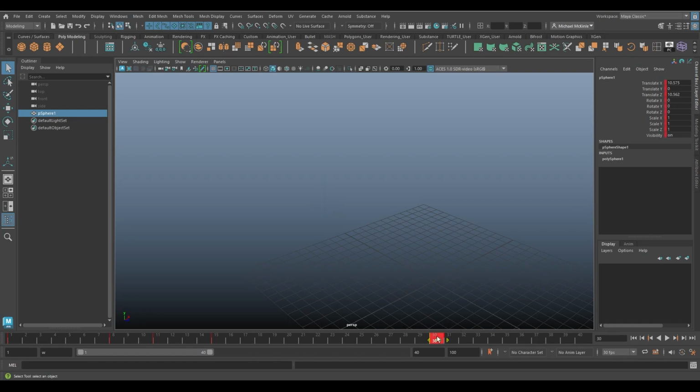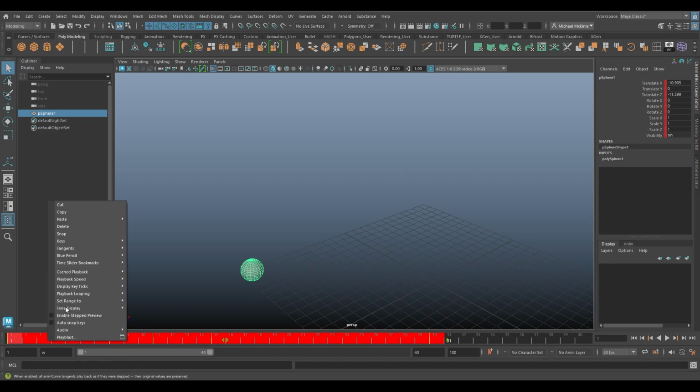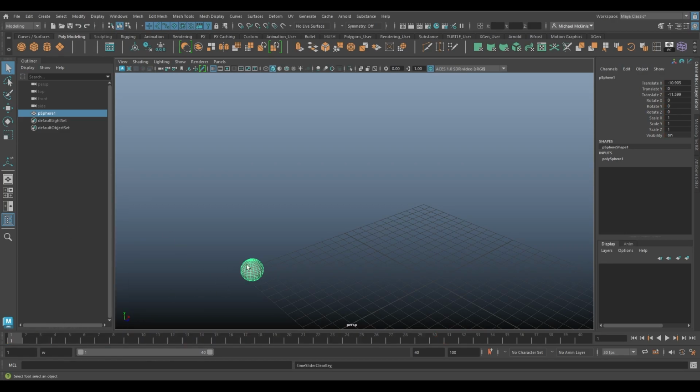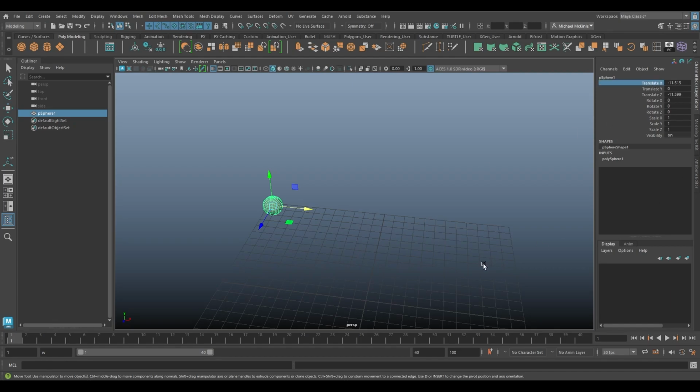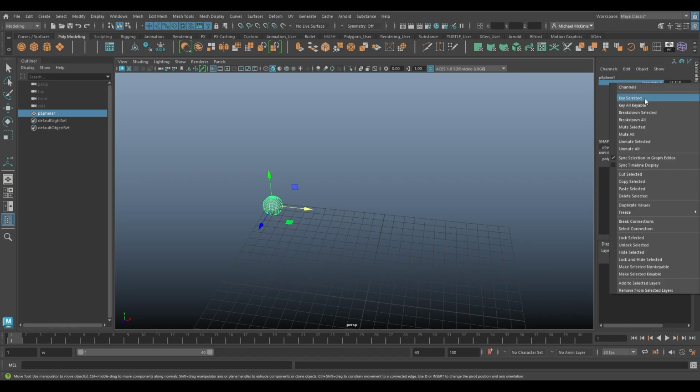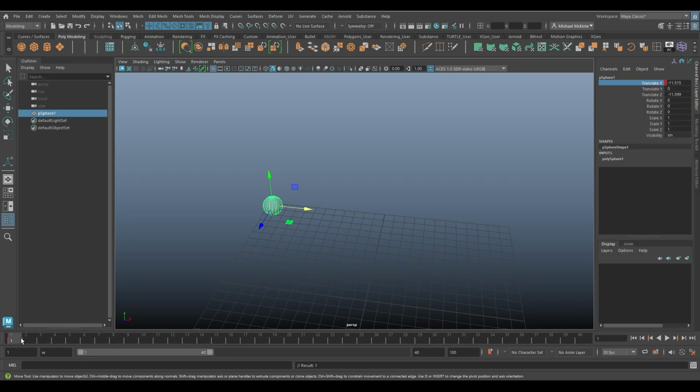So I tend to recommend, instead of using the S key when you're setting keyframes, I just deleted all those, to use either Shift W, Shift E, or Shift R. Another option is, let's say we're going to go across on the X-axis. If you know that you're only manipulating the X-axis, you can select the Translate X channel, right-click, Key Selected, and it only keys that one channel.